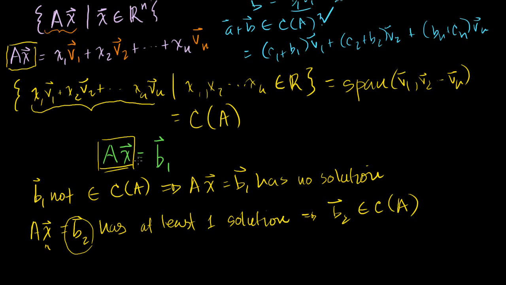So if I try to set Ax to some value that it can't take on, clearly I'm not going to have a solution. If I am able to find some x value where Ax is equal to b2, then b2 definitely is one of the values that Ax can take on. Anyway, I think I'll leave you there now that you have at least a kind of abstract understanding of what a column space is.